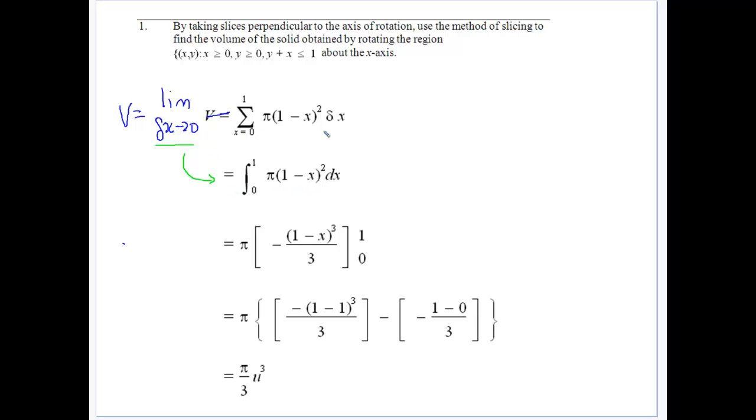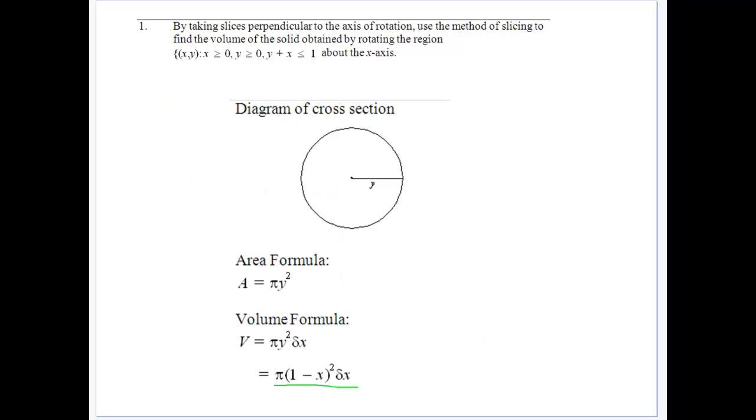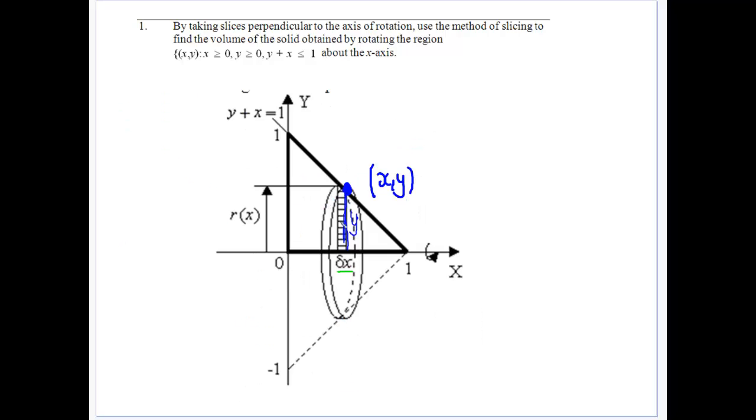Now we're not going to write this down every time. We're quite happy to go straight to our integral. But this is the idea, that we've got these cylindrical discs. As you can see with this one, because it looks quite thick here, it's going to have an overlap of the actual volume. But the thinner they get, the closer delta x, the change in x, the thickness of the disc, gets to 0, those discs look thinner and thinner and are put together, so better to give us the volume.